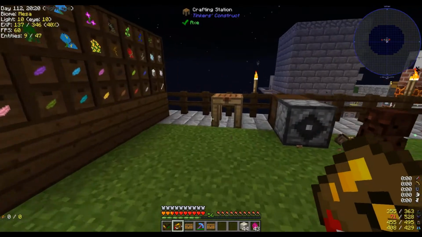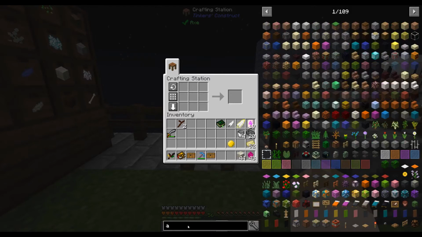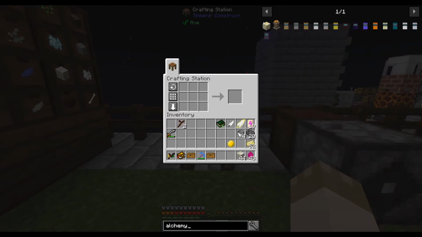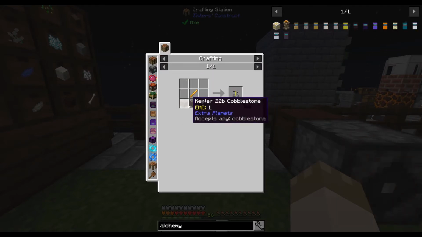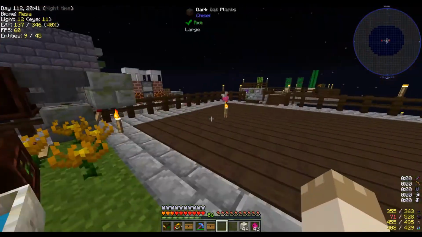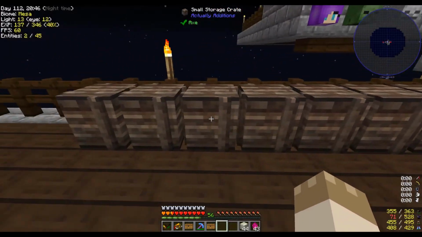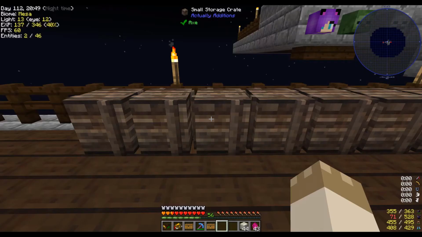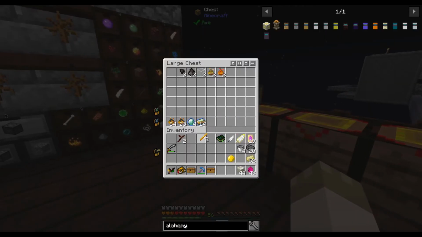So how is that one created? The Alchemy Catalyst. We need brewing stands, living rock, gold, and a mana pearl. Brewing stand, cobblestone, and a blaze rod. Well, that's stuff that I've got down here. So, let's see. Where did I have those blaze rods? I feel like I had them maybe over here. There they are.